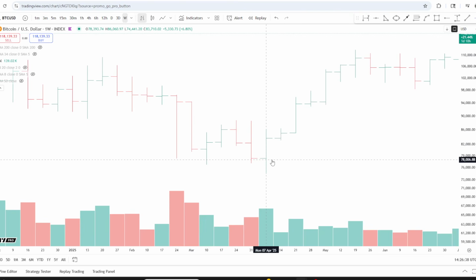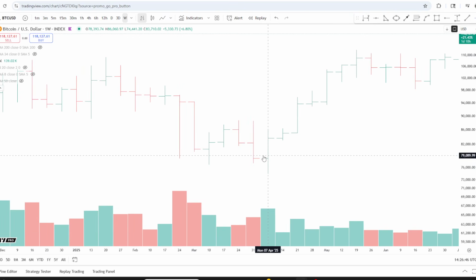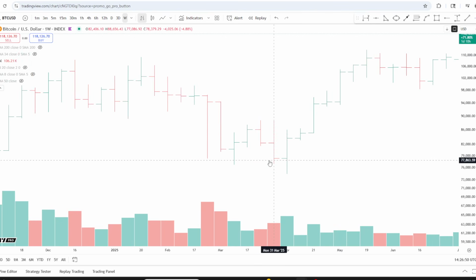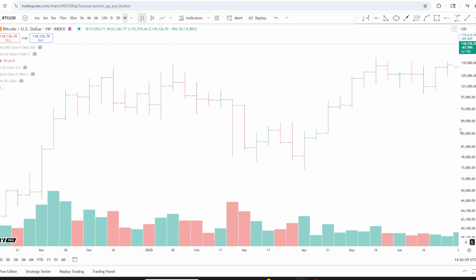Now, Japanese candlesticks developed in the 18th century for rice futures trading. They tell you a lot about the psychology of the market, and there's a lot of pattern-based trading you can do with Japanese candlesticks because it makes it a little bit easier to visualize what the candle's doing, to visualize the open and the close. But this is a stylistic choice.